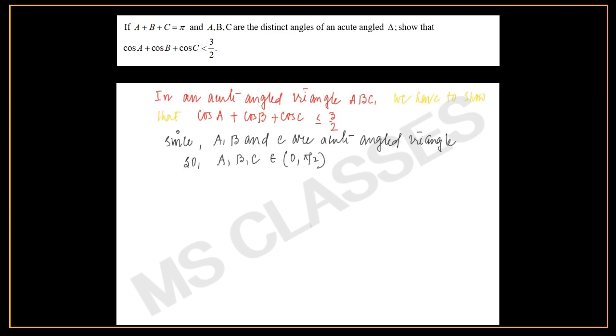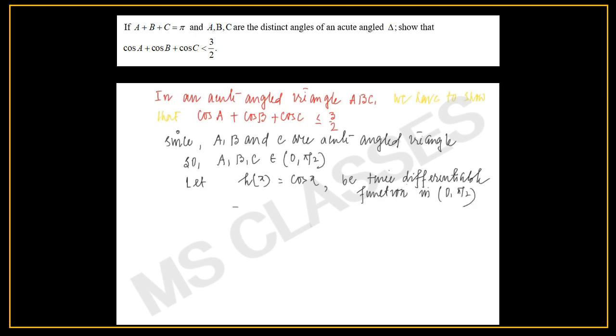Now here we take a function h(x) which is defined by cos x. This is just what we have considered. We can assume that h(x) equals cos x. Now cos x is definitely a twice differentiable function. It is actually more than twice differentiable. It is definitely a twice differentiable function in the interval (0, pi by 2).